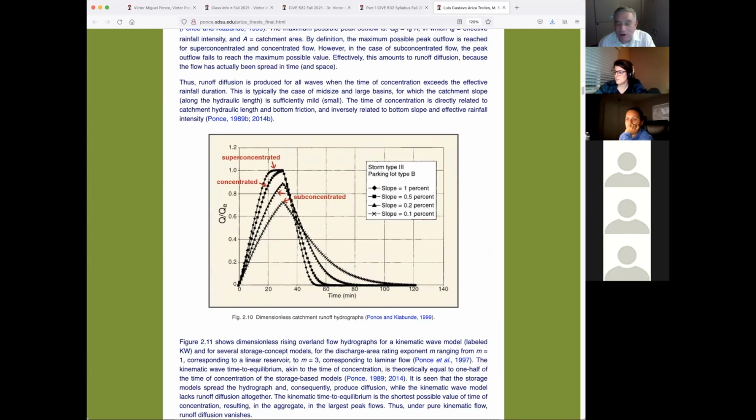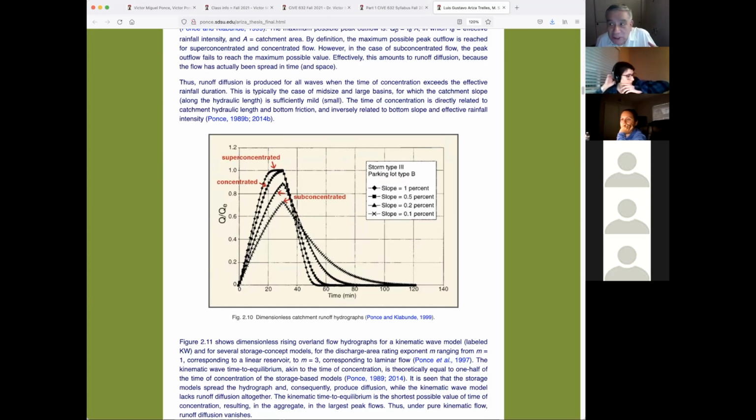Do you remember this graph in here, Andrea? Have you ever seen this graph? I think you have. Yeah, I've seen it. This is the random diffusion in reservoirs. Meaning, if the rain stops, the reaching of the peak will stop also, and it'll come down. So effectively, that has diffused, even though it was not supposed to diffuse, but it did diffuse because of the relationship with the rain.